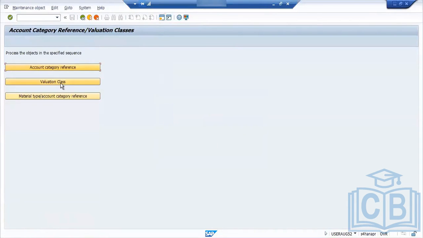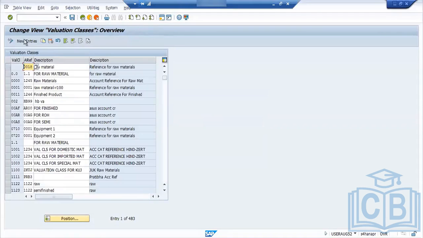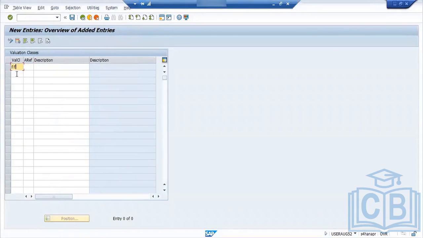Then here I will also define the valuation classes.